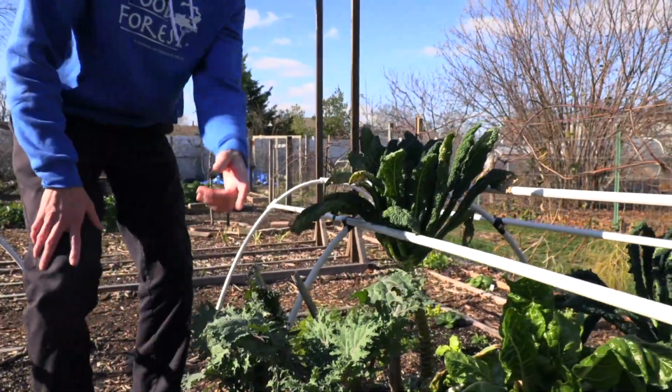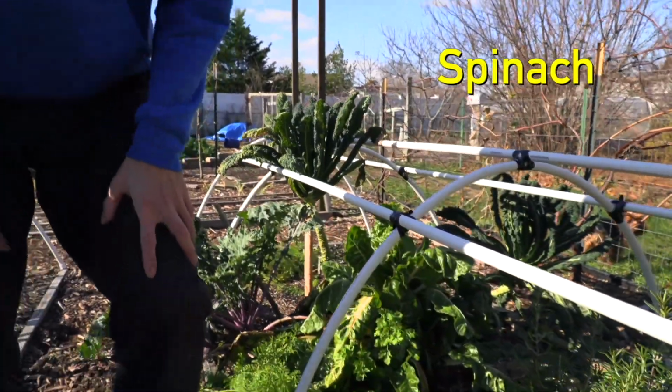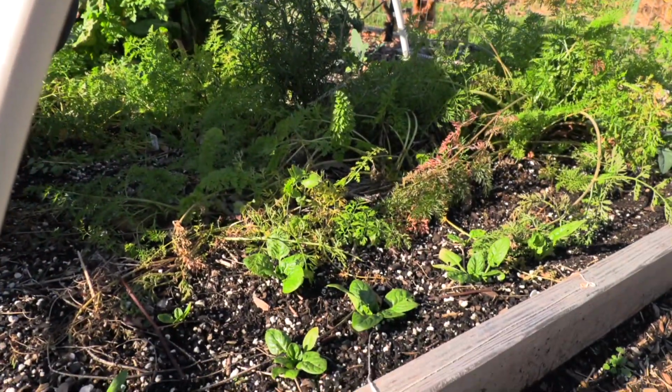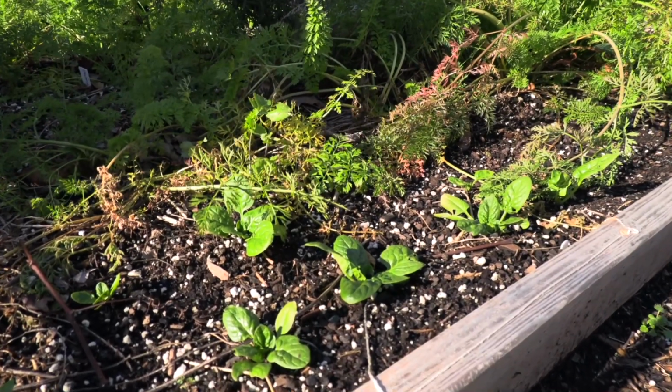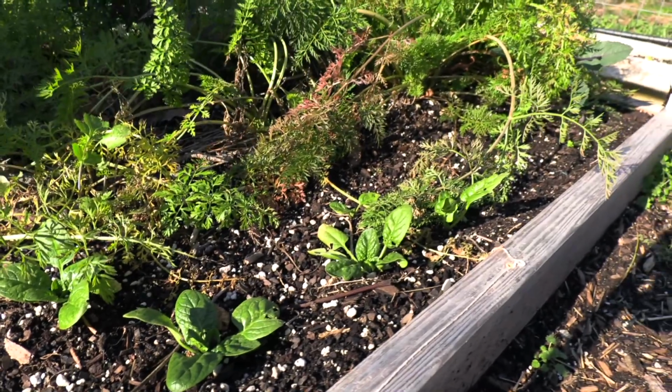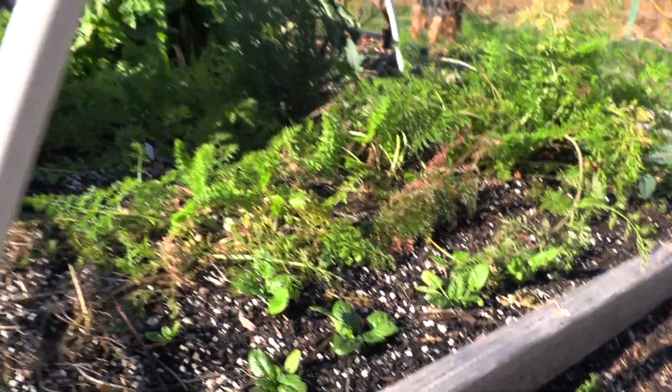The same thing goes for the spinach too. Over here we're growing some different kinds of spinach, but when I grow spinach in the winter, I like growing varieties like the giant winter spinach because it's bred to grow well in the winter, as opposed to growing the Avon spinach, which is bred mainly to have really good heat tolerance and to not bolt early in the season once it starts to get really warm.